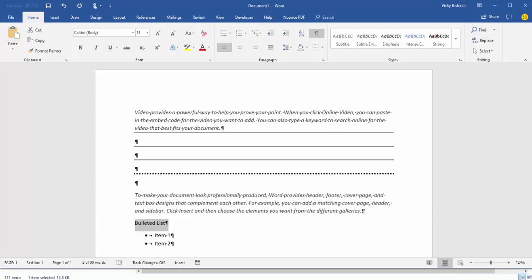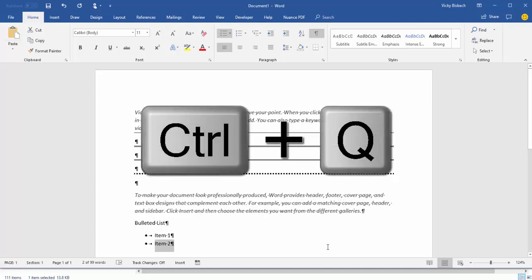There's also a command to clear paragraph formats. Paragraph formats include such things as bullets, numbering, borders, shading, or indenting that have been applied to text. In order to do that, you would select the text. So for instance, if I do not want this bulleted any longer, I would highlight it and hit Ctrl+Q, and it removes the bullet.